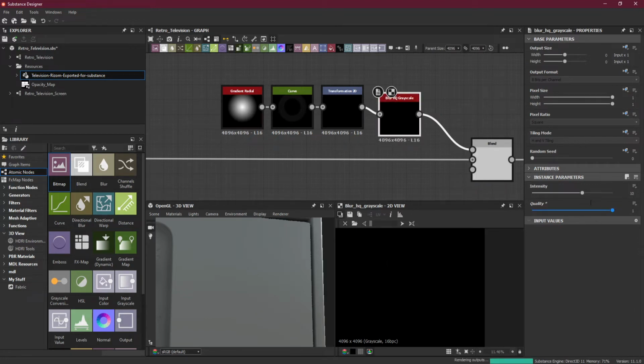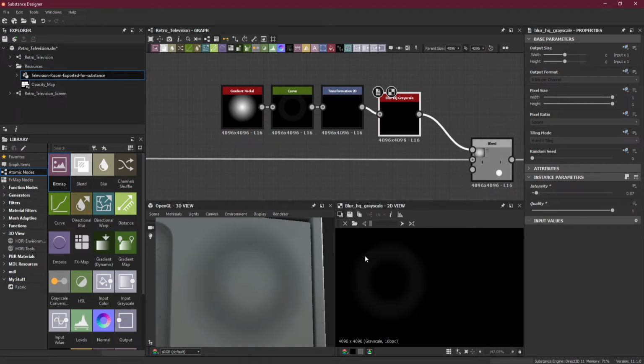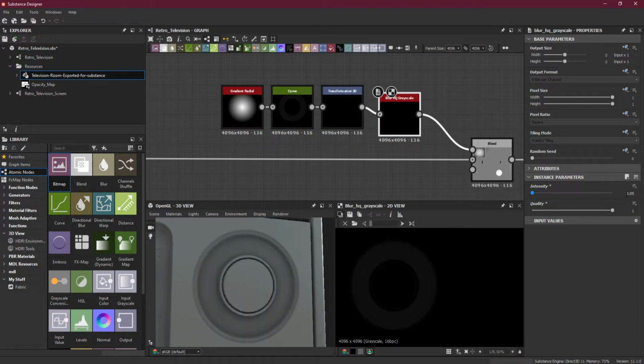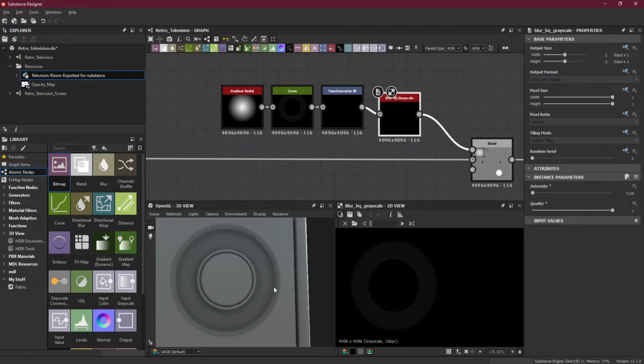I will up the quality, reduce the intensity of it. I don't want it to be too blurred, so I will just reduce it even more to 0.05 or a little bit higher. 0.08 looks good.